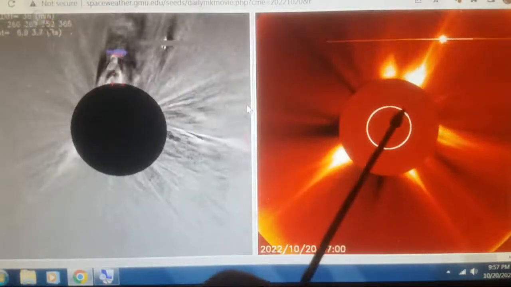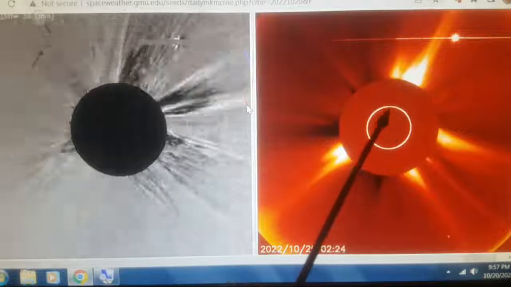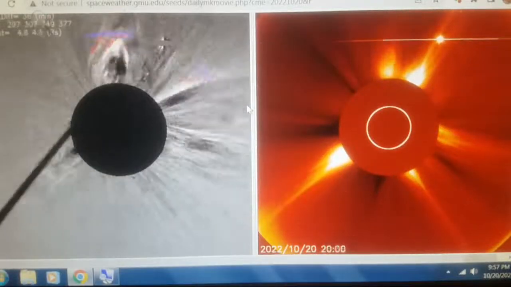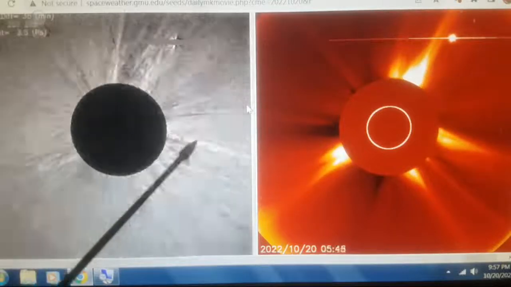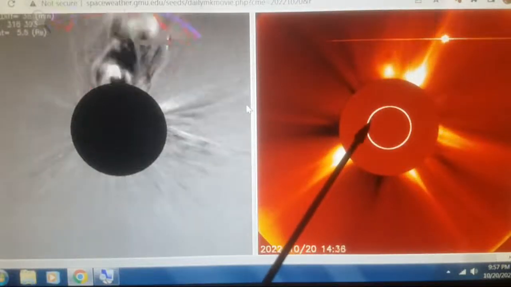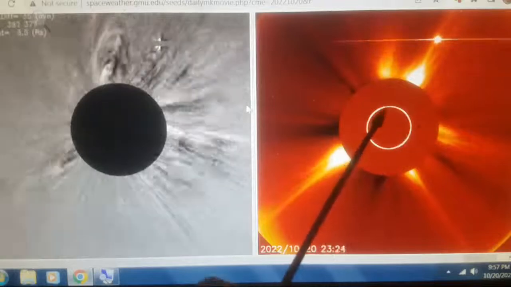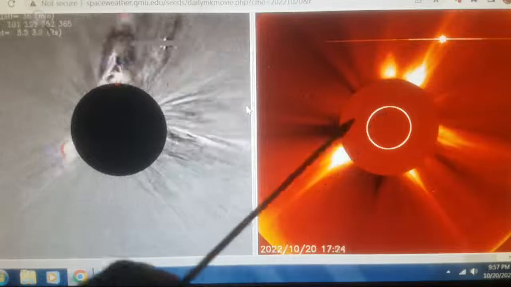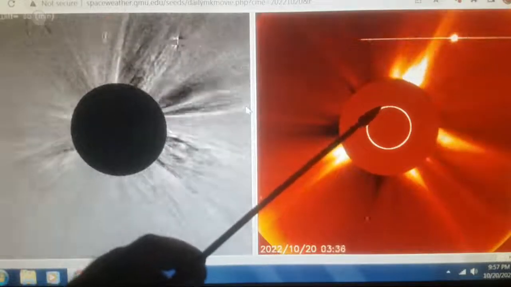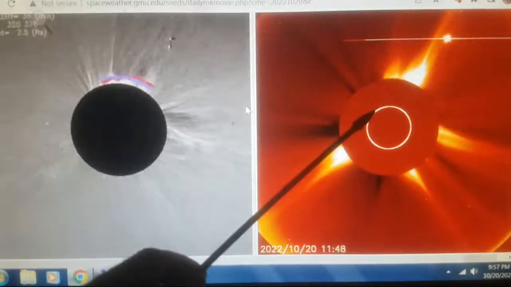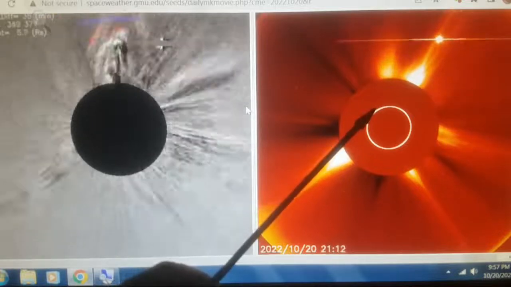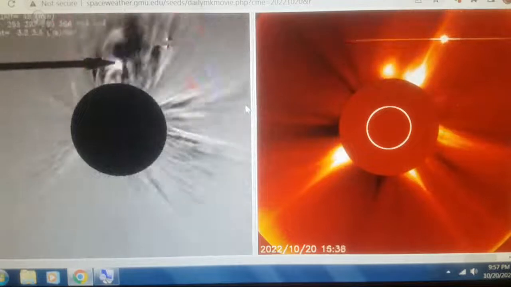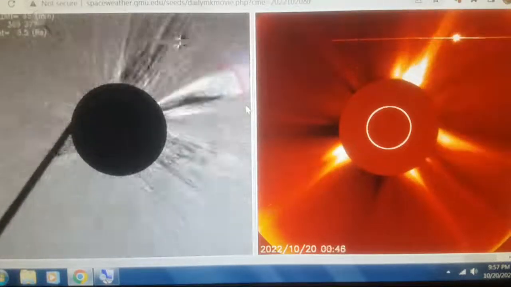Okay, so this white circle right here represents the size of the sun. This red thing and the black thing are an occulter over the sun so it doesn't blind the camera. So the size of the sun is right here. Now usually when we have these filament eruptions that fall back down, you wouldn't even notice it compared to the size of this. It would be just barely the tip of my pointer here, where this is jumping way out there, turning around and coming back down.